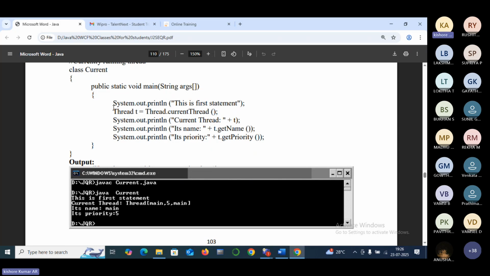We need to group booking tickets and canceling tickets, so we create thread groups. For canceling threads I maintain one group, for booking tickets I maintain another thread group, and for the remaining services I can maintain separate thread groups based on the service. The main thread belongs to a group called main only.